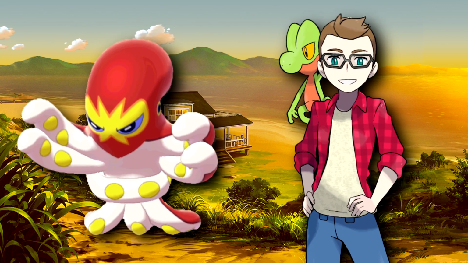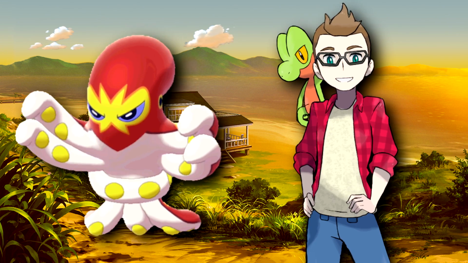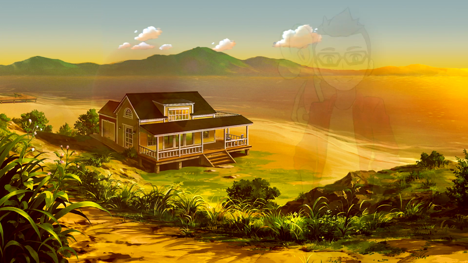But in the end, with this new shiny, it's just nice to see a well-designed red and white judo Pokemon. Sorry, throw. Grapploct and its 8 tentacles earn a well-deserved 8th spot on my list.